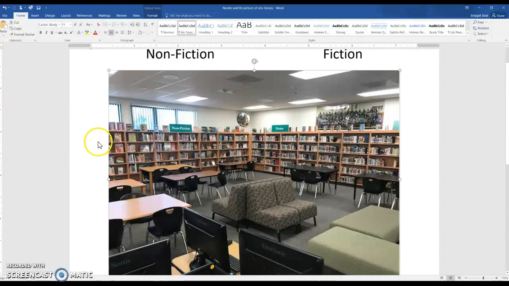Nonfiction are listed by numbers, and they go all the way from left to right. So you're going to get 92s, 100s, 200s, 300s, 400s, all the way to this bookcase is 900. So all those numbers just kind of serpentine all the way through, like 400, 500, 600, 700, 800, and then 900.